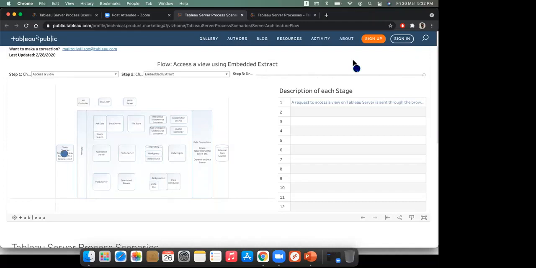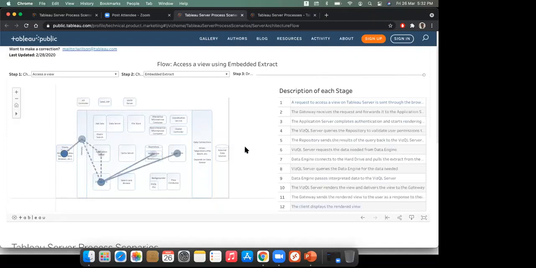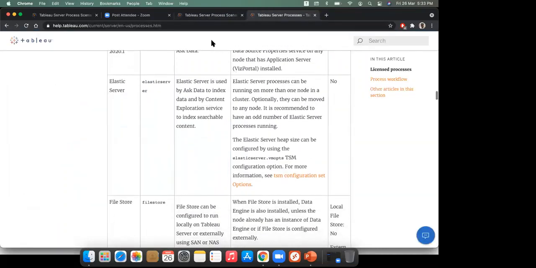If I do this in an extract, it will not go beyond your Tableau server, because what is an extract? It's a snapshot of data which is being pulled onto Tableau server on a specific frequency. But it is not when the user opens it, it is when the schedule is there. So when the user opens, it immediately checks within the data engine itself, right? And then it gives out the visualization to the end user. That's it, done. So these are all the different things. So step one, read about the different processes.